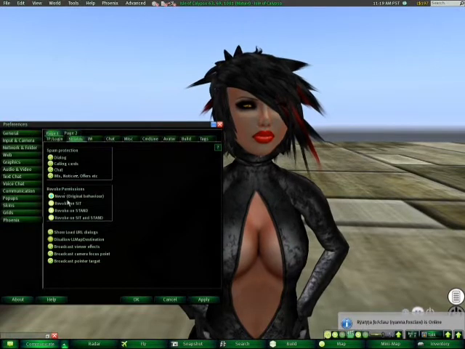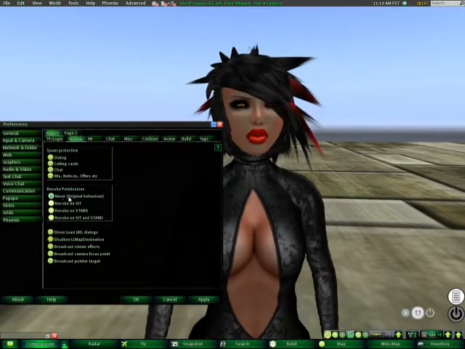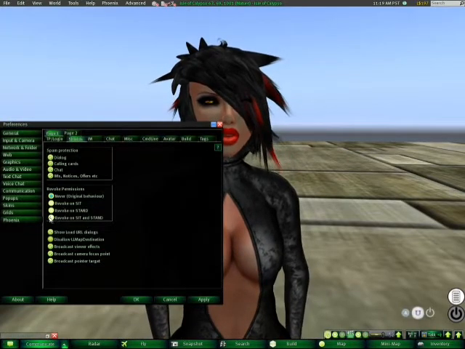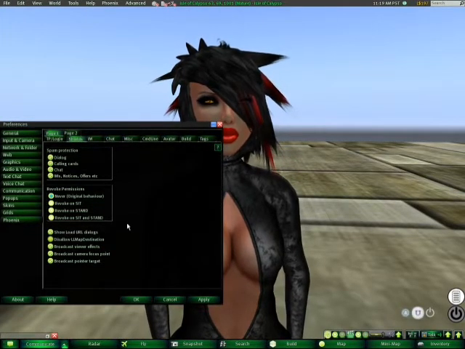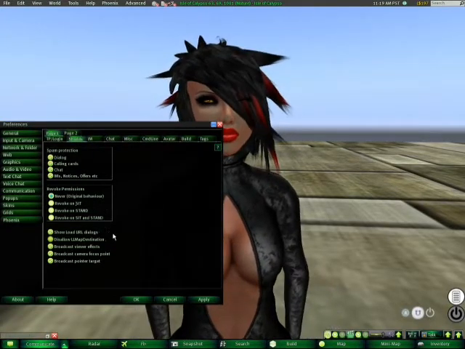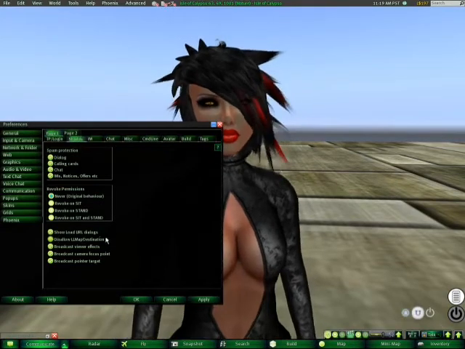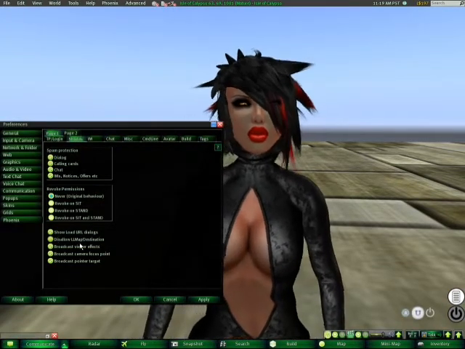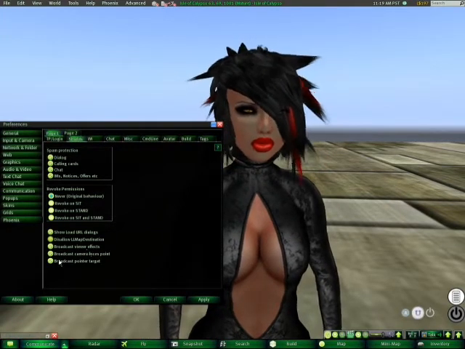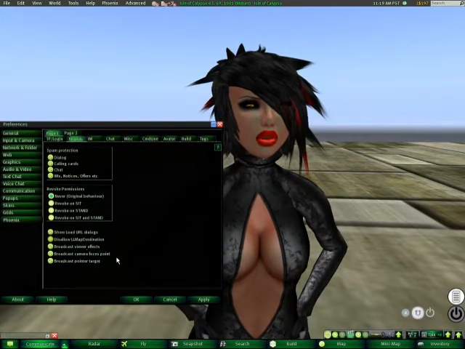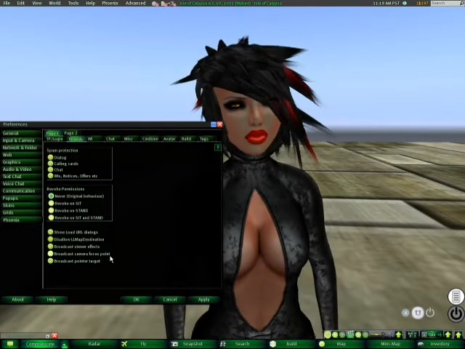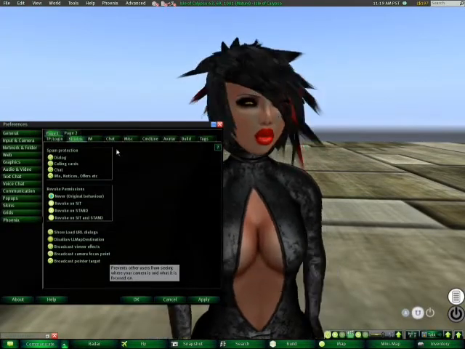Revoke permissions. Never add these. In my opinion, do not revoke on sit, do not revoke on stand, do not revoke sit and stand. Never revoke your permissions. Now, on here, I don't disallow my LL map destination. I do broadcast viewer effects because I want to know what's going on. I do want to know my camera focus point, where it's going to be at. Broadcast pointer target, which is kind of like where I'm at.